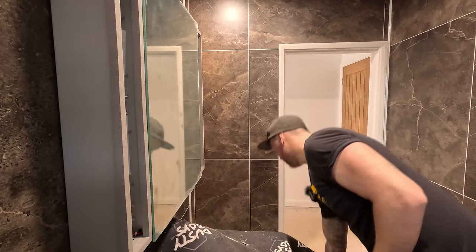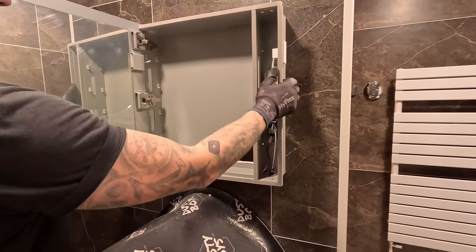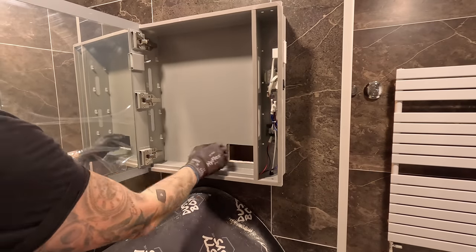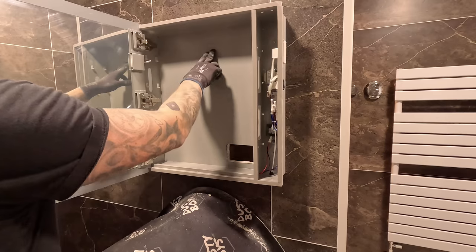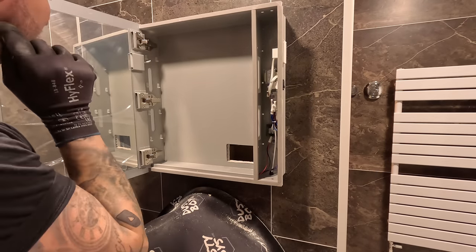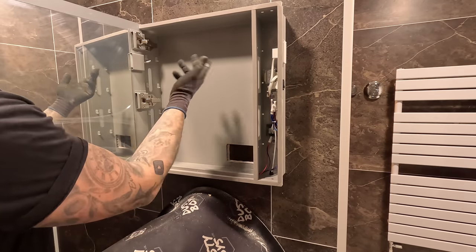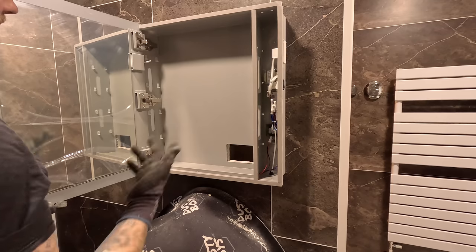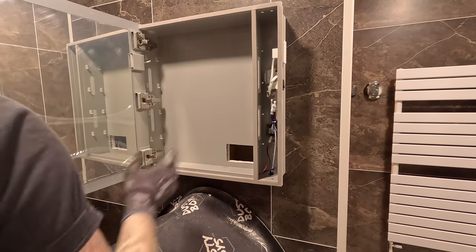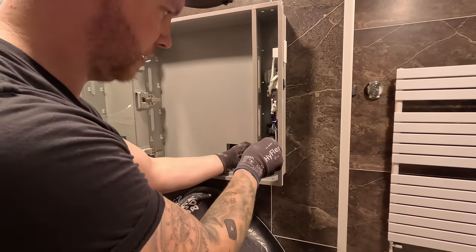That is pretty solid to the wall, and we're level — that ain't going nowhere. See what I mean — the joist is there, I could drill there and there, but then you will openly see it as you open it. If you had wooden shelves you could hide it behind where the shelf was going, but in this instance it's glass, so that's a no-go for me. That ain't going anywhere.